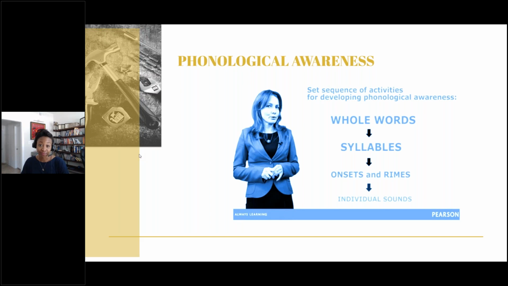But I will tell you, I know Spanish fluently, I know English fluently. I could not identify the sounds. And so we assume our students can identify sounds, but it's a challenge. And so we have to be explicit. And so you'll see here, which made me very happy, you start with whole words and then you go down to individual sounds. And this works with adult learners because they need information that's relevant for their life now. And so that means whole words, that means vocabulary.